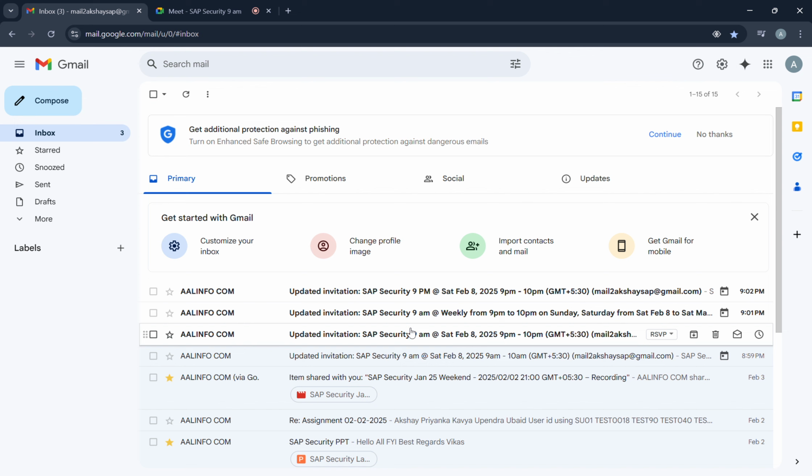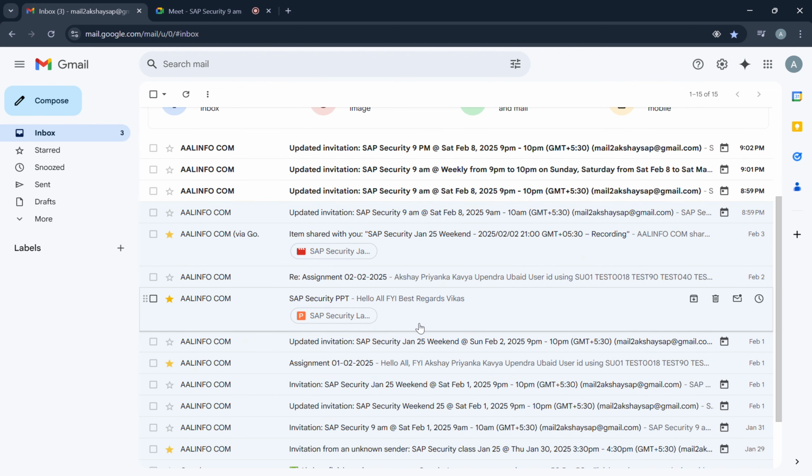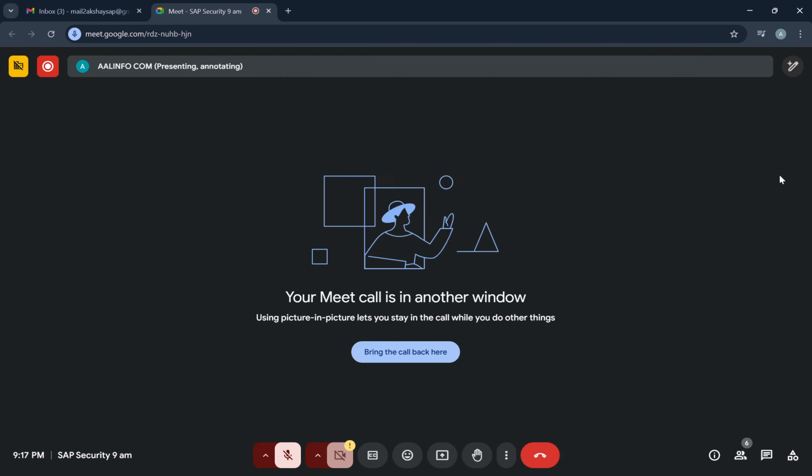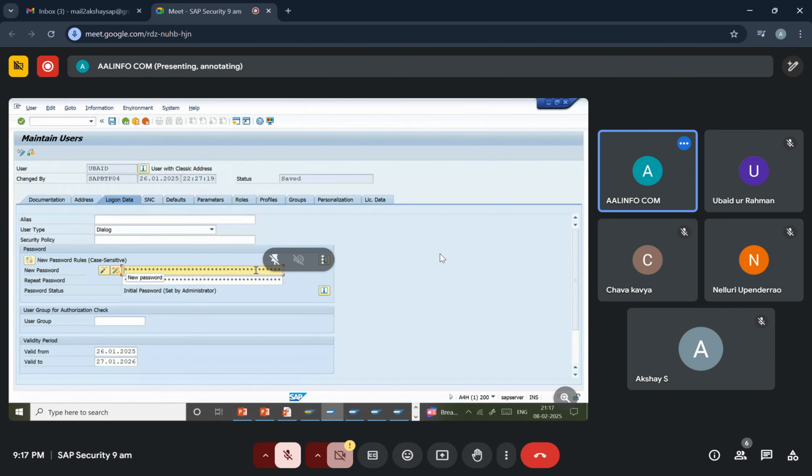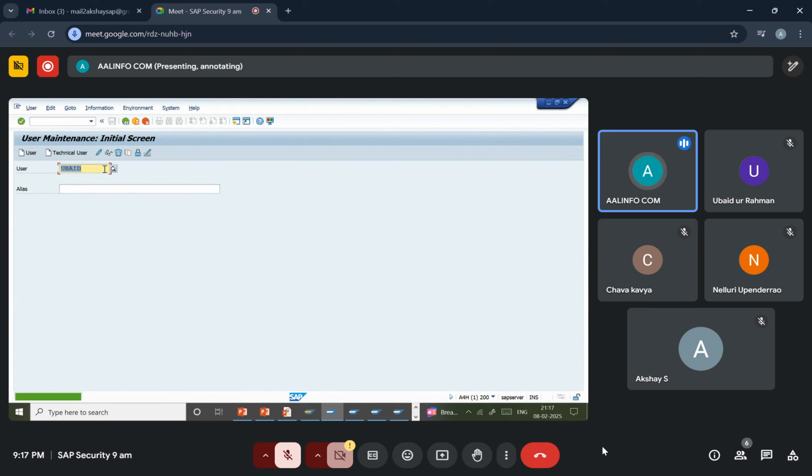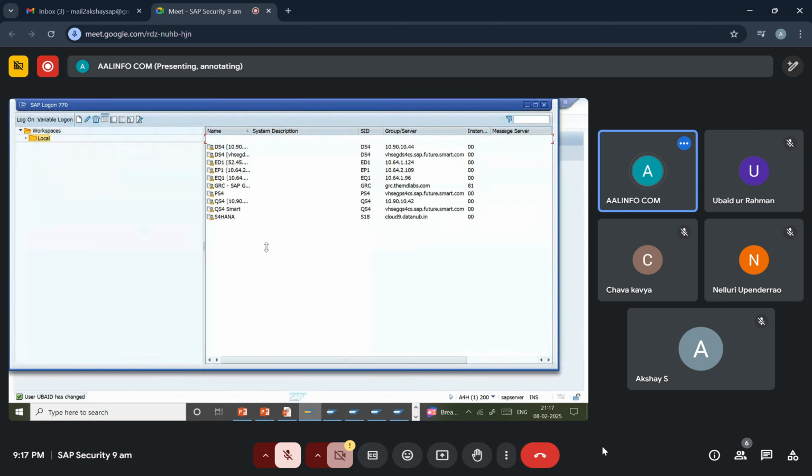Maybe I just reset the password for Uber, just to take an example. So I'm just trying to log in with Uber, password 1, 2, 3.